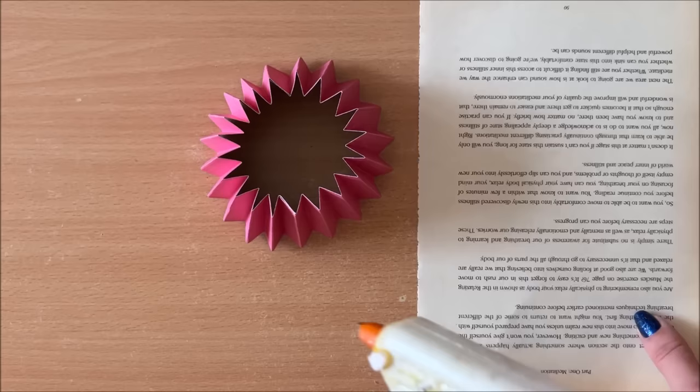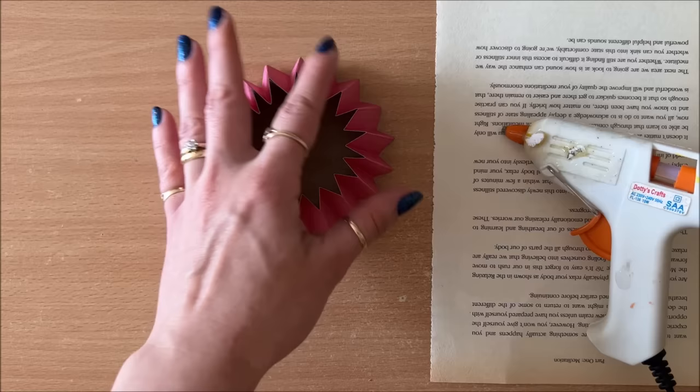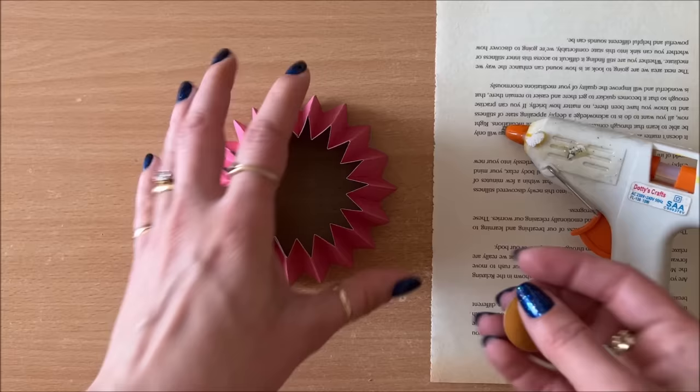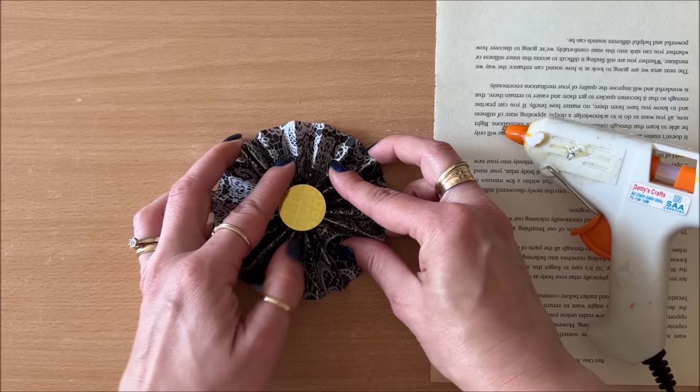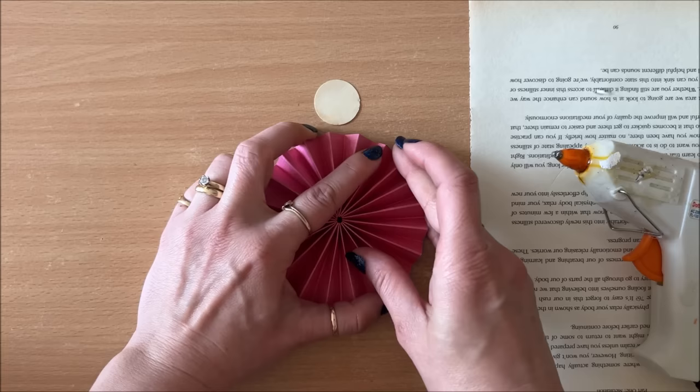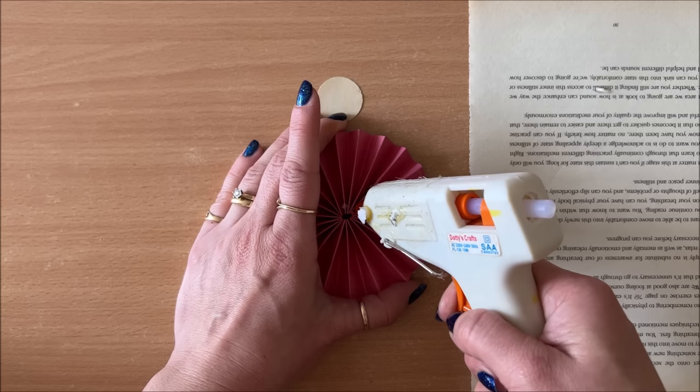If you just kind of pull it together and smoosh it down, that's what's going to happen — there's the little rosette. When I was talking about the levels, if you have one piece that's even a millimeter larger, when you do this you will have little ridges that are not completely flat — some will be raised higher. That creates a problem when you start attaching your little centers. It's not a big problem, but if you're a perfectionist, it's going to bug you. Next, grab your hot glue gun, and while that's heating up, choose your centers.